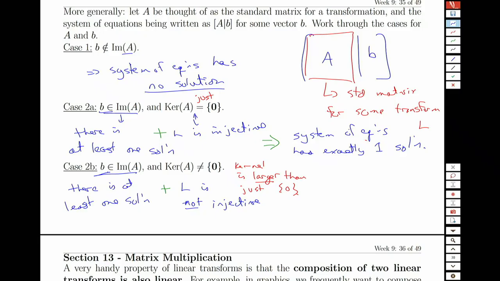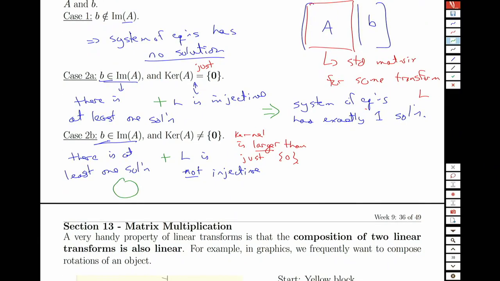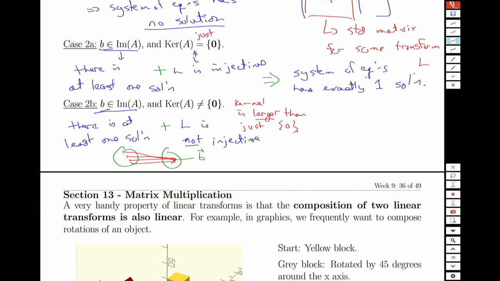That means that multiple points are going to get to my B vector here. A whole bunch of points over here are all going to map to B. And a consequence of that is that it's not just some random set. It's not just a couple of vectors. The linearity, the linear independence, all those other things come into play, and we add up those two conditions. It means that our system of equations will actually have an infinite number of solutions.